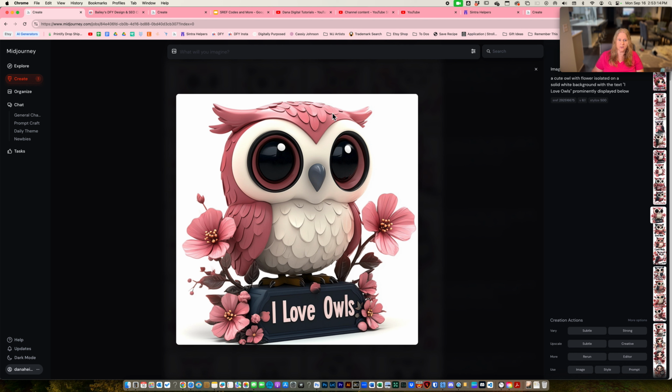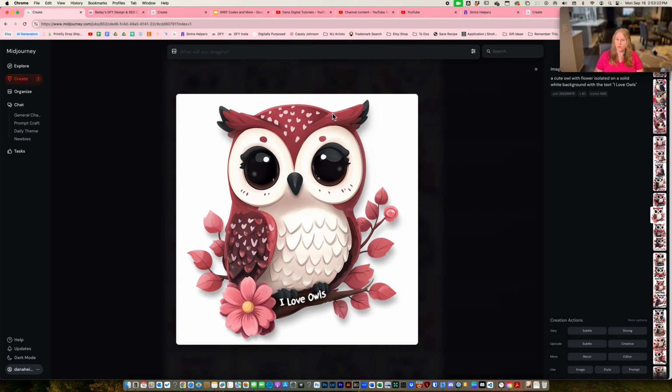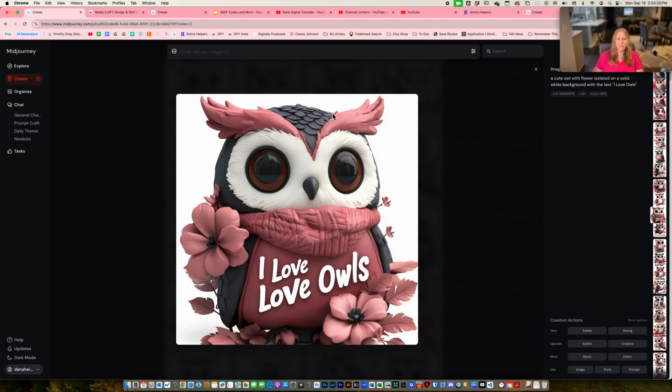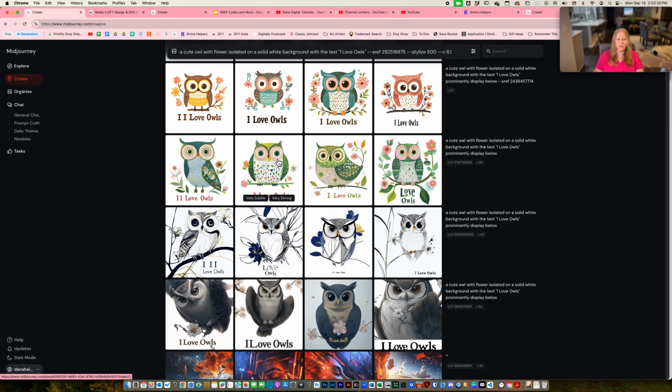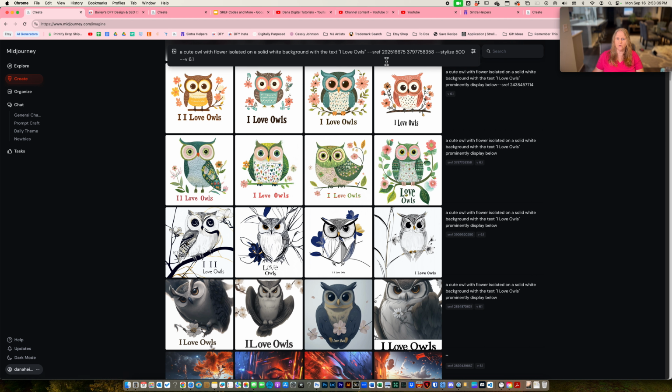It's got the pink in there, but what if we took this code and we combine it with another code? Maybe I want to introduce some other colors or some other themes. Let's go ahead and copy this prompt, and let's close out of there, and let's go down to one of these, like maybe this one, and let's just click this SREF code, and you're going to see it adds it in here.